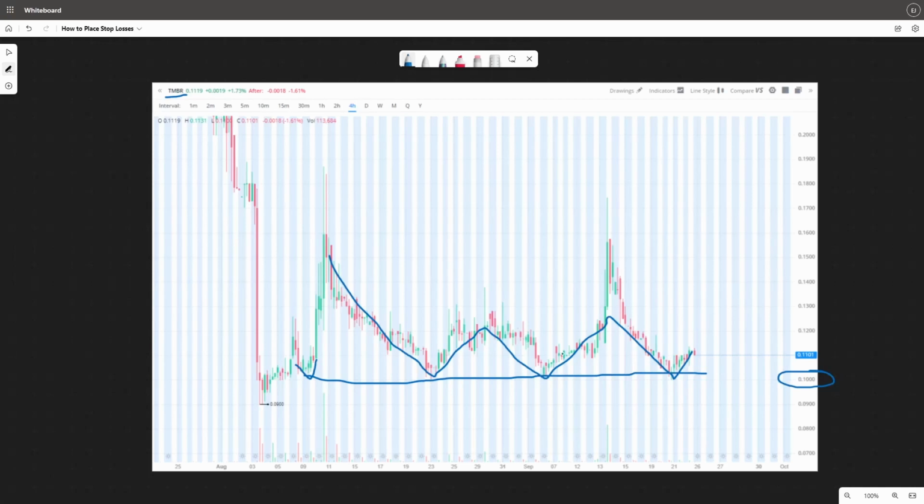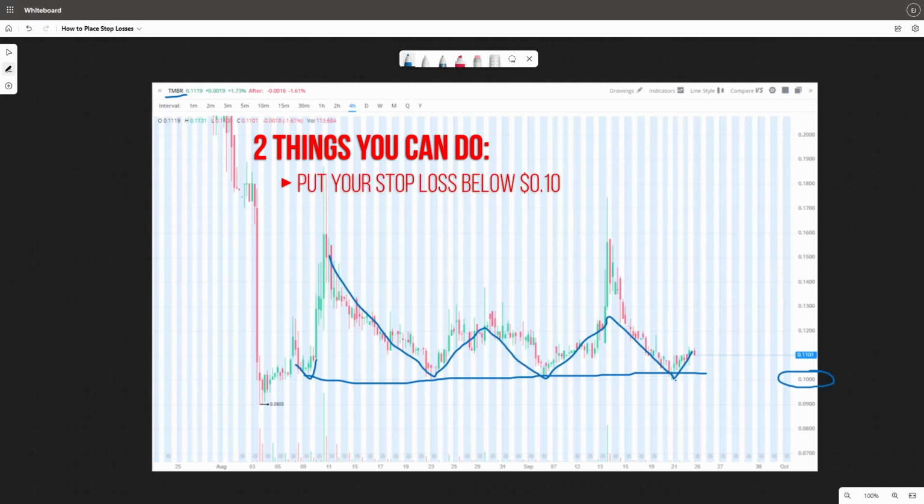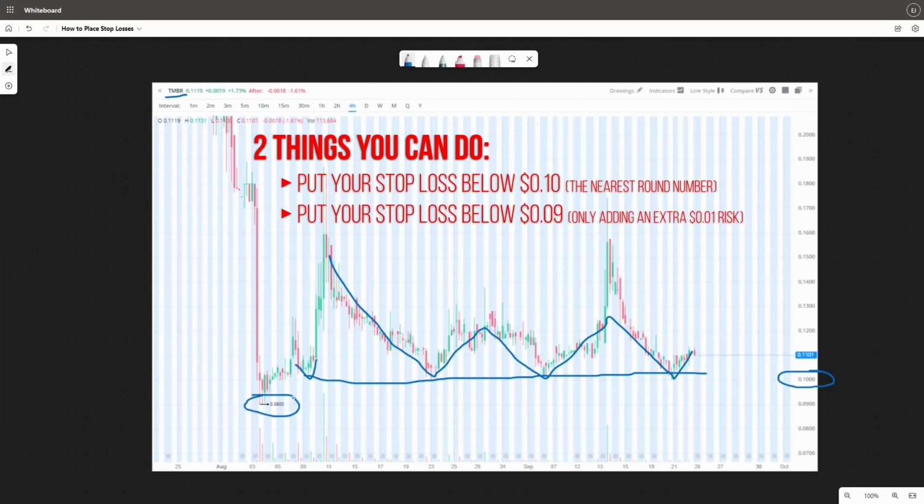You would try to get an entry near this price level, and here's two things you could do. You could put a stop loss under 10 cents because it is a psychological level, and under 10 cents your plan could be invalidated. But you see back here, the swing low was 9 cents. So if you got an entry in the low 10 cents area and you put your stop loss under 9, that's only a 10% risk if it drops from 10 cents to 9. That's a nice risk. It's a tight stop loss. 10% is not that big. And if it goes under 9 cents, you would just get out because your plan would be invalidated.